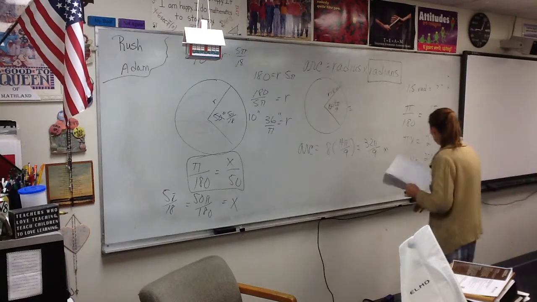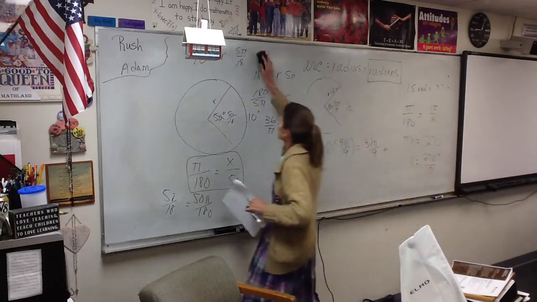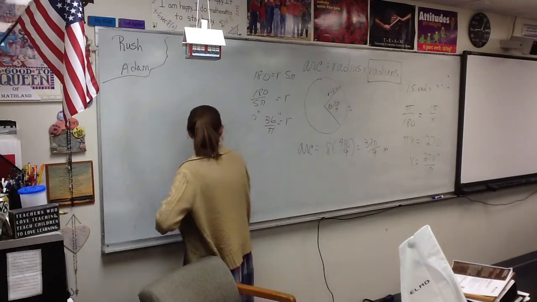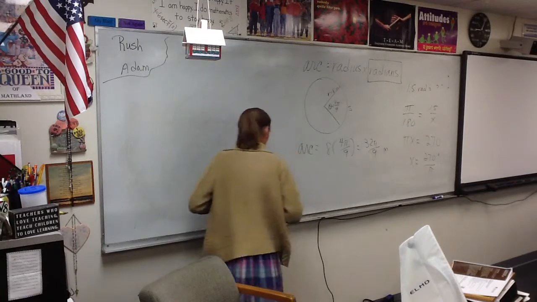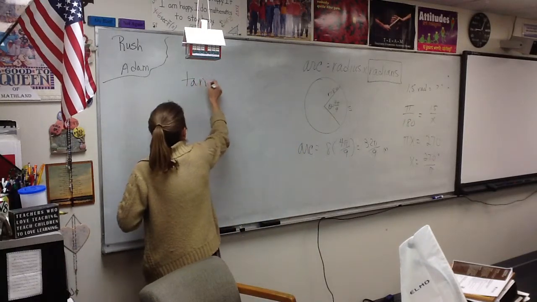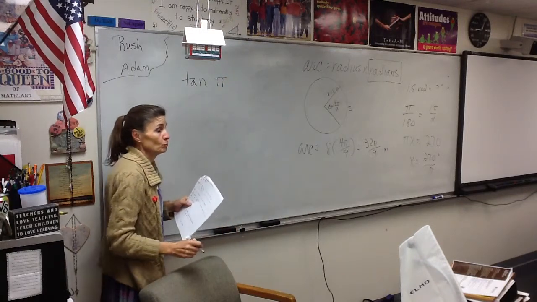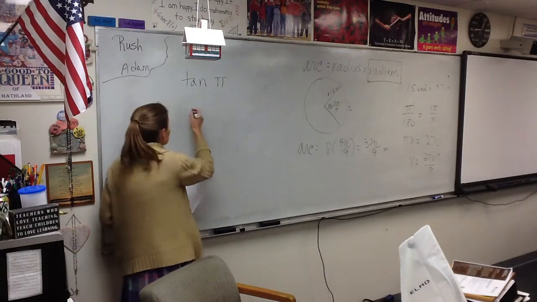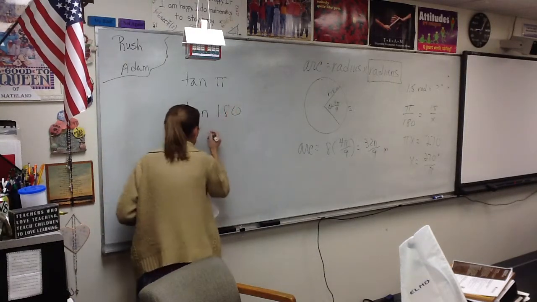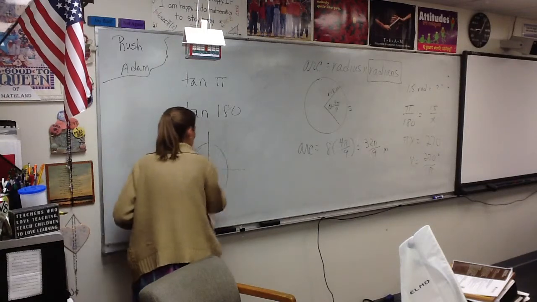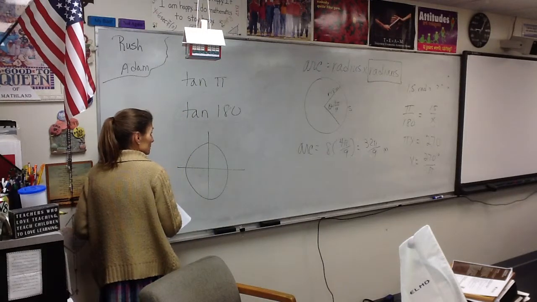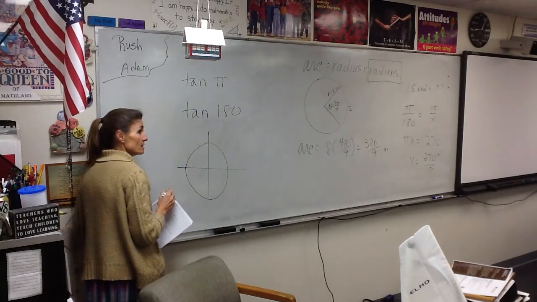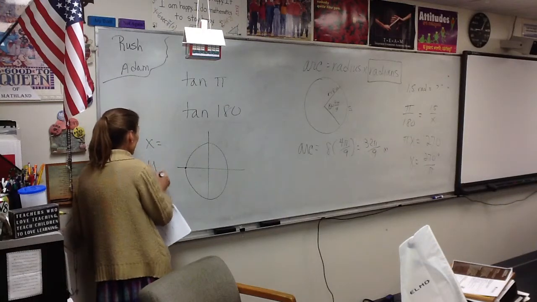Tangent of pi. Okay, what do you think about that one? What about the tangent of pi? Well, yeah, think of that as tangent of 180, sure. What do we do with 180? It's on the line. We call that a quadrantal angle. It's on an axis. So we still need to know x, y, and r, people.